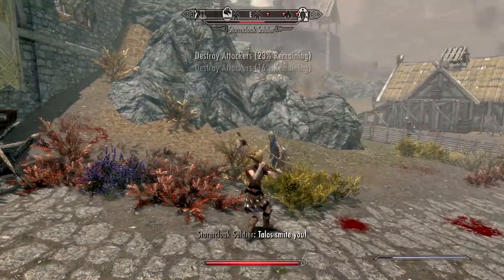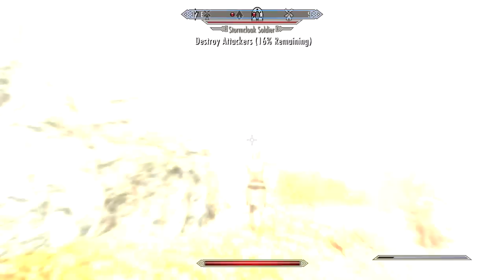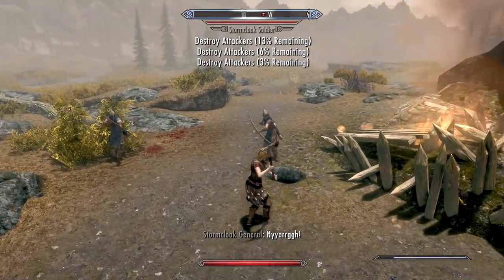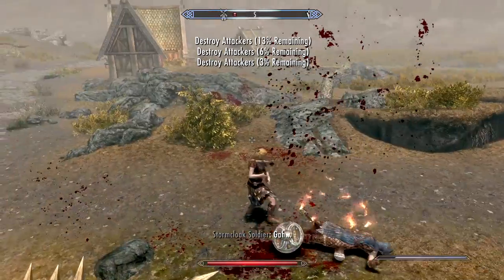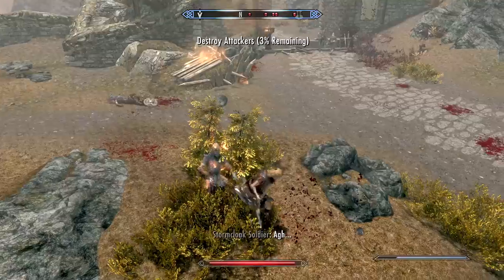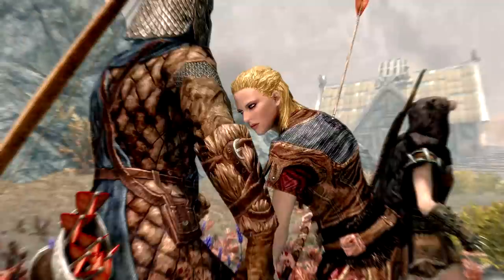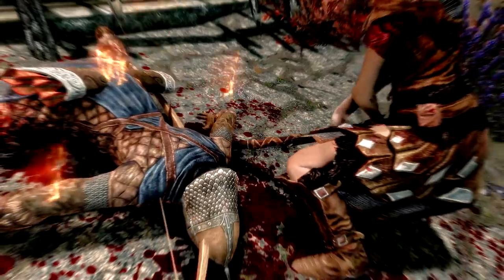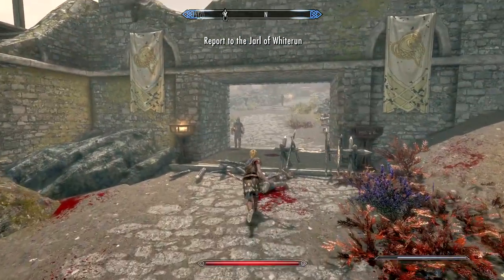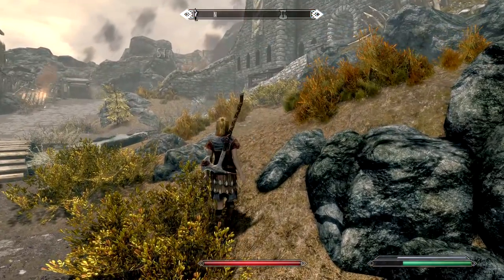Us in there. 16% remaining. Okay, I probably just have to kill these two, and then we're good. That's probably enough, right? Oh, one more for good measure. What about that general? The general's getting away. Whatever. Quite a lot of them are getting away, but that's okay.